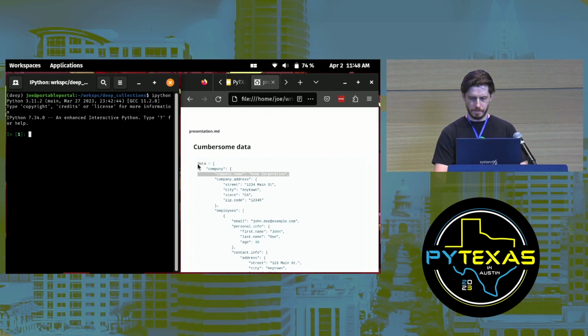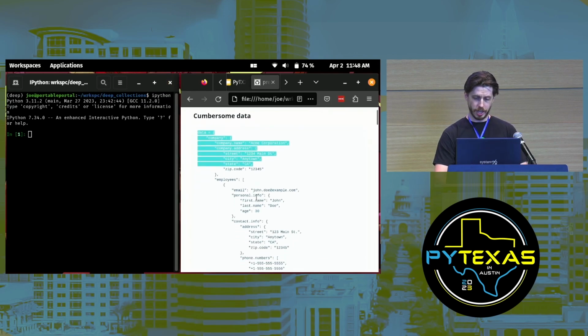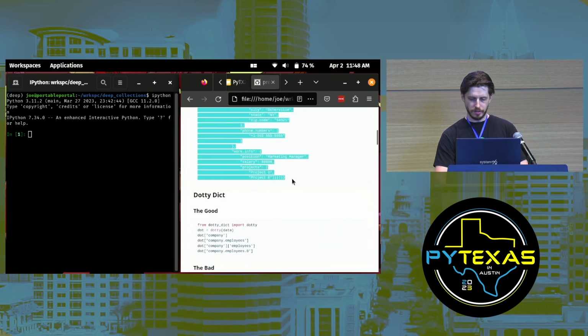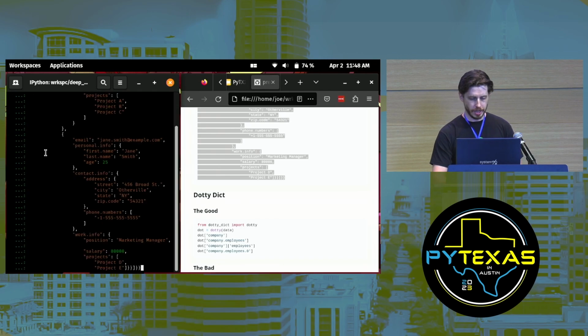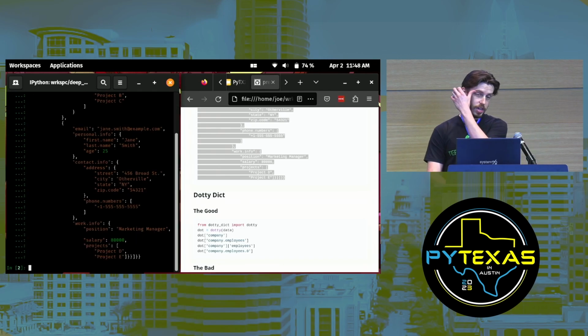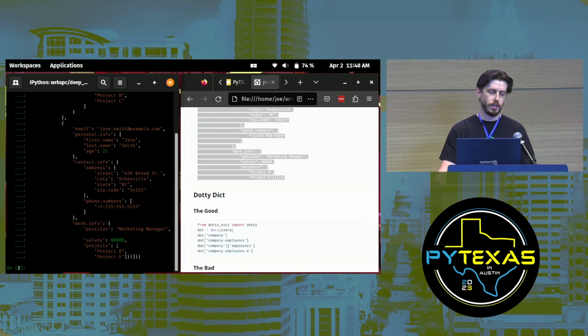So the thing that we're trying to generalize now is handling large or cumbersome data. Things that are deeply nested, and maybe we know what they are, maybe we don't. We encounter stuff like this all the time in APIs and infrastructure as code, in data science. Sometimes applications have internal structures, and it's not just dicts and lists. Sometimes there's tuples in there, or double-ended queues, deques, whatever you have. But handling stuff like this is really common.